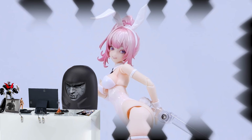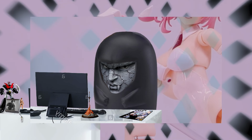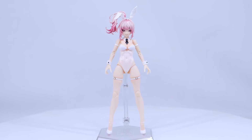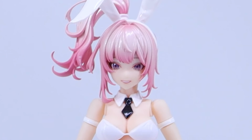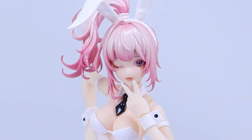Today we'll be looking at the Snail Shell Bunny Girl Aileen, yet another Snail Shell release that I yet again am covering. So what is this? Well, what this isn't, is a bunny girl. This is a bunny Gyaru. How can I tell? Honestly, I don't know. It's kind of a vibe.